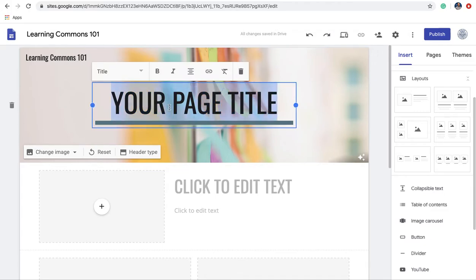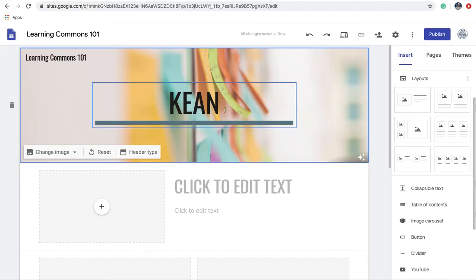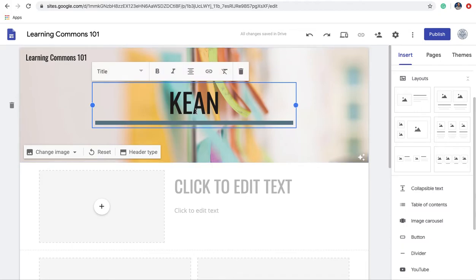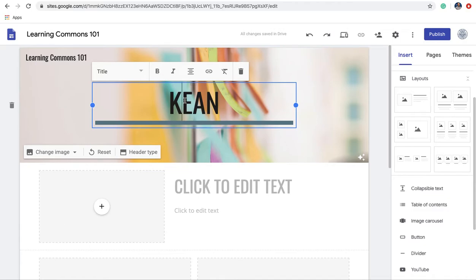So at this time, the title says, I changed the title. This is the title right here. Again, it's very easy to use. You see how simple it is. And once you click on it, you have different other options for you. You can make it bold. You can center align. You can left align.